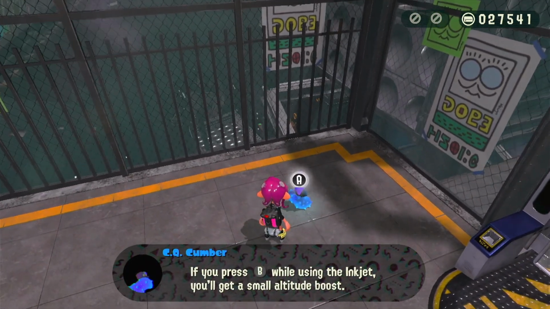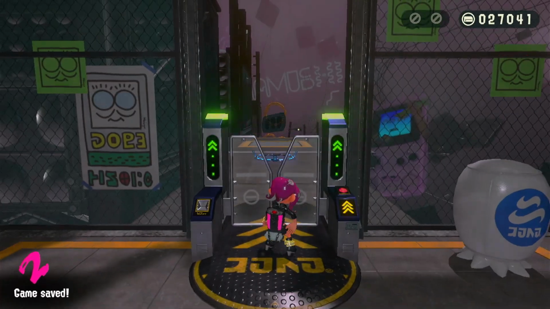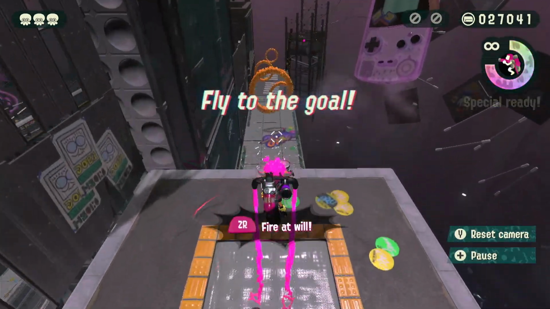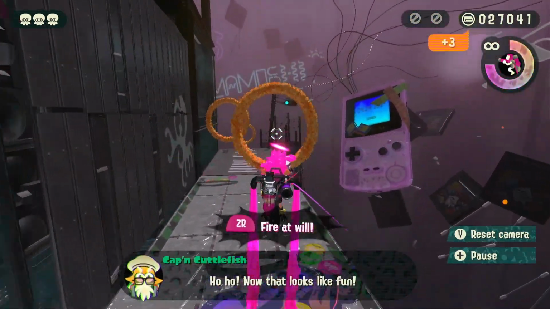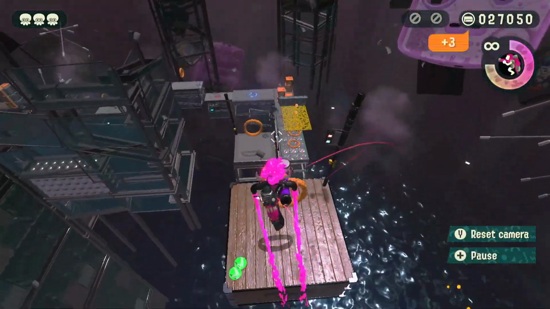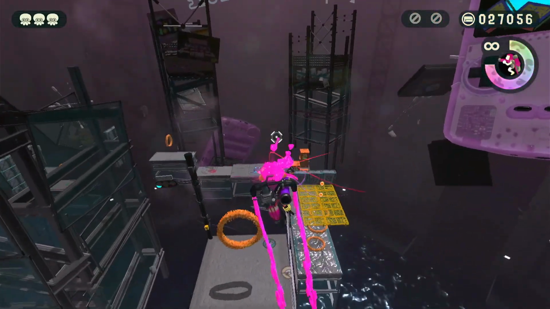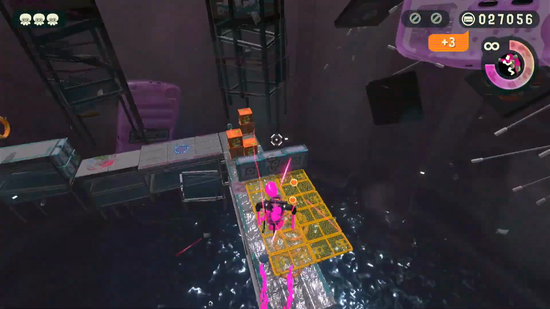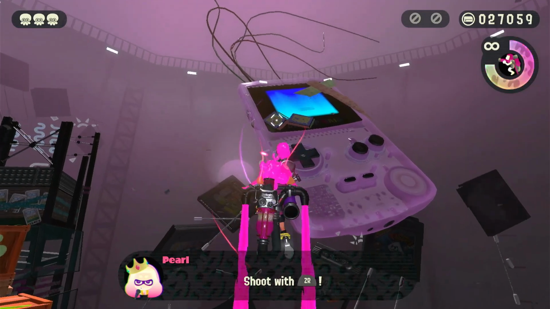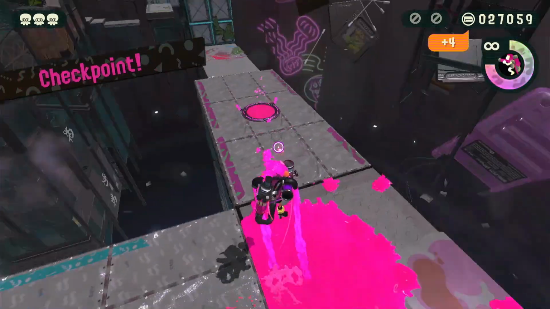So here we are, doing another inkjet level. If you press B while using the inkjet, you'll get a small altitude boost. Thank you, Sea Cucumber. Fly to the goal, whee! Oh, look at this, a giant Game Boy over there. We need a little boost here. It's a running Game Boy, in fact. What's it playing on there? I think that just says Game Boy, but in the Inkling and Octoling language.